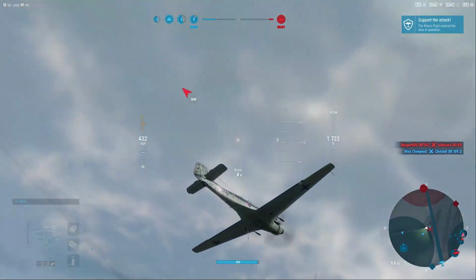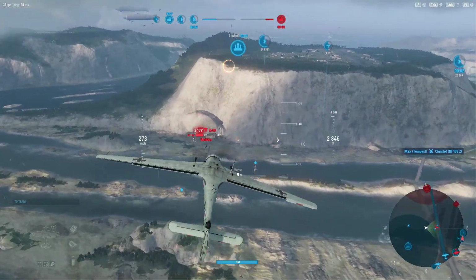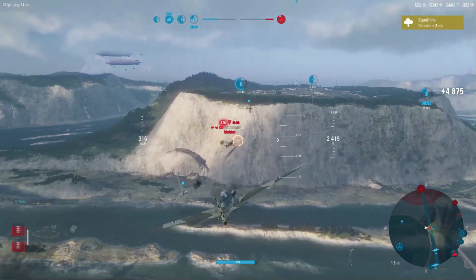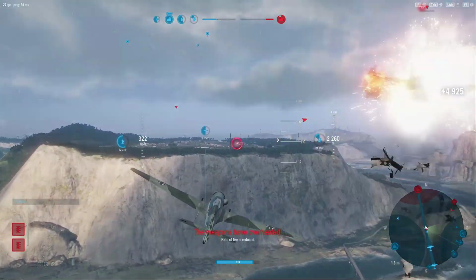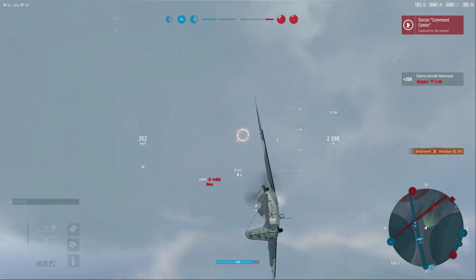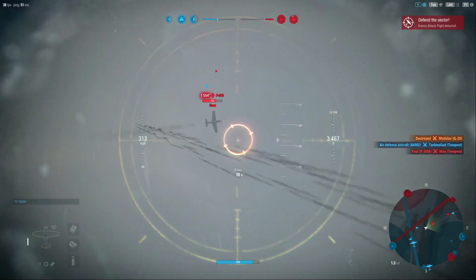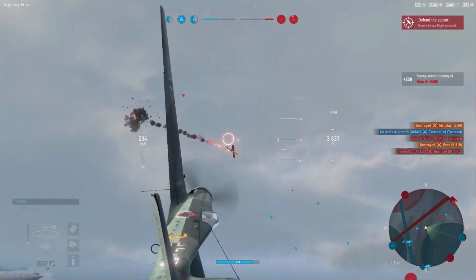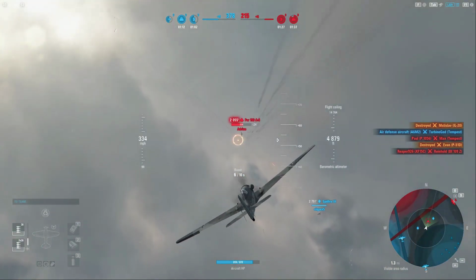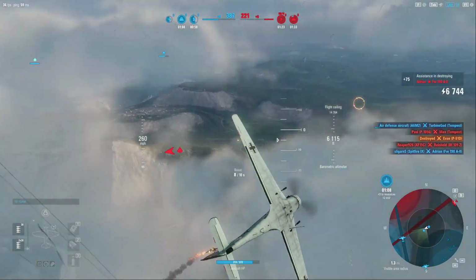See, the difference with these cannons I found is that I underestimate their shell velocity. So unlike with the Yak-9, where I would pull a lot of lead on the target, I'll find myself a lot of the time aiming right at the aircraft. Like even there, it seemed like the shells were lagging behind, but in reality they were making good contact. So pull a lot less lead than you normally would think to. Just like that.